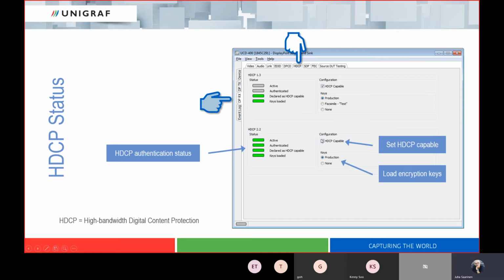With this checkbox, the user can indicate whether the UCD 400 is HDCP capable or not, so that the connected source will react accordingly, and the user can monitor what happens in each case.